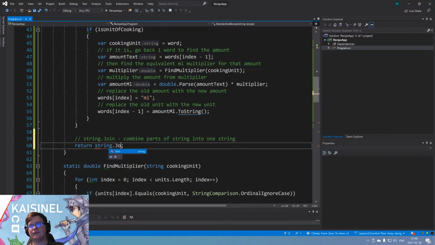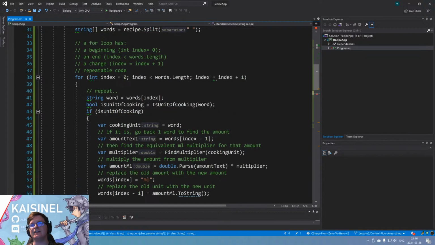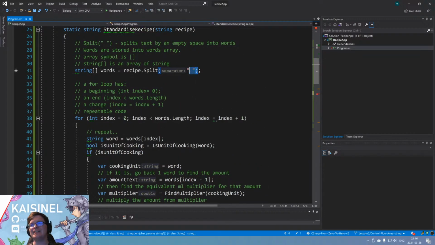So string.join requires a separator. How do different things get combined? How do we combine words into a lump of text? And the answer is, well, the same way we split them.